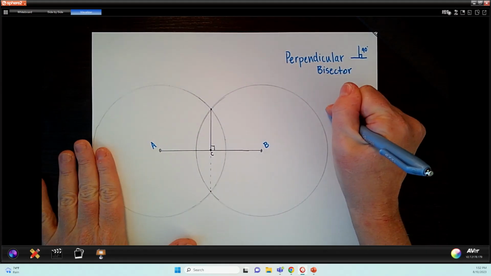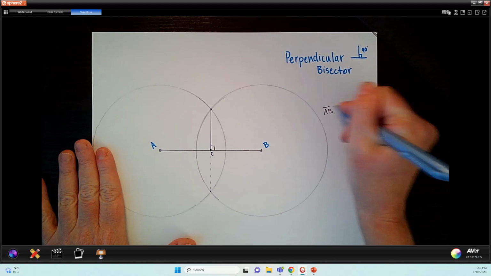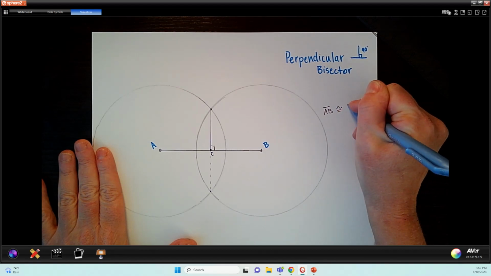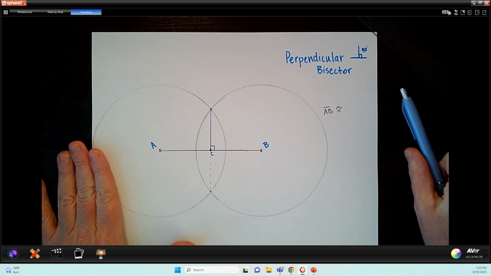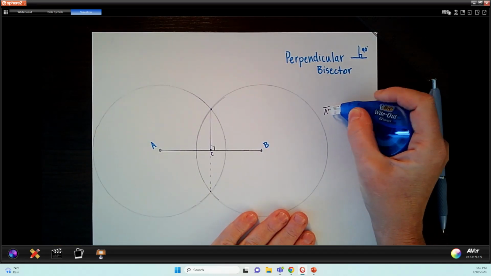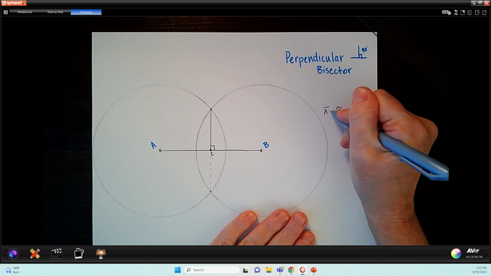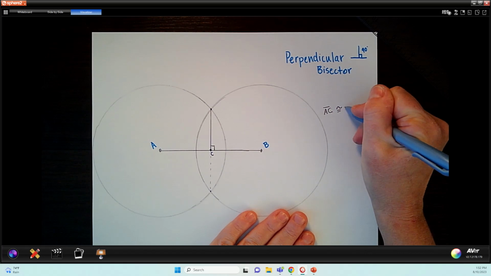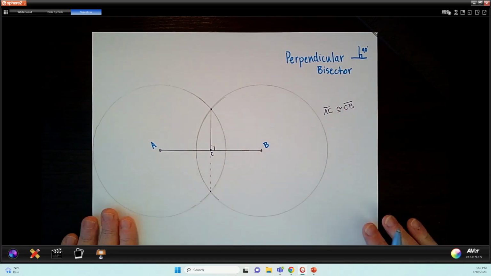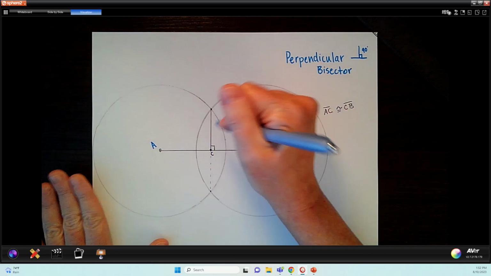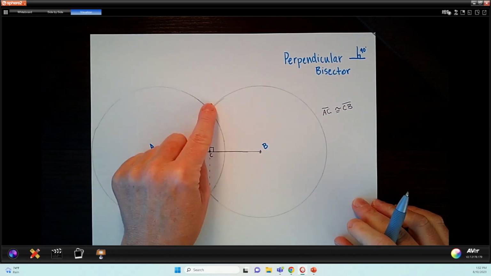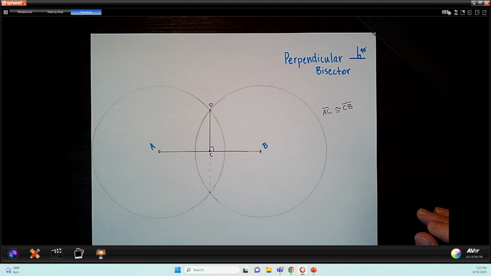So I can say that line segment AC is congruent to line segment CB. They're both the same measurement. And then if I make this point D, I can say angle measure ACD is 90 degrees. Okay, so let's prove it.